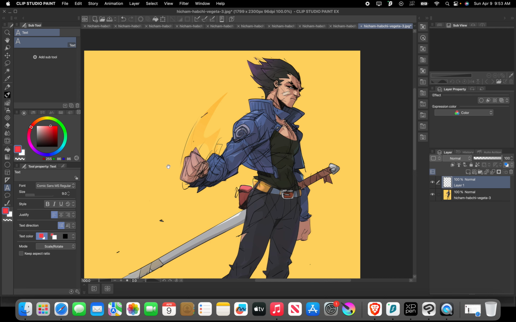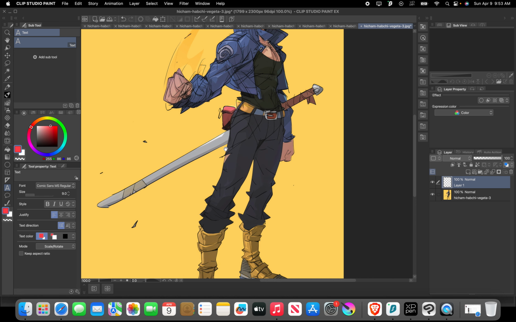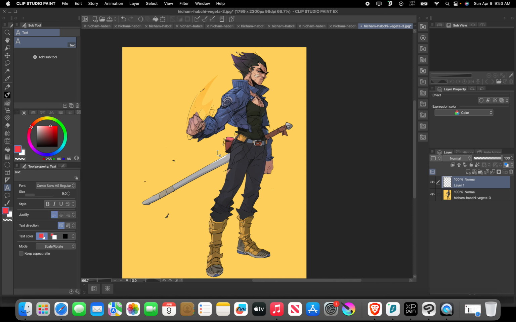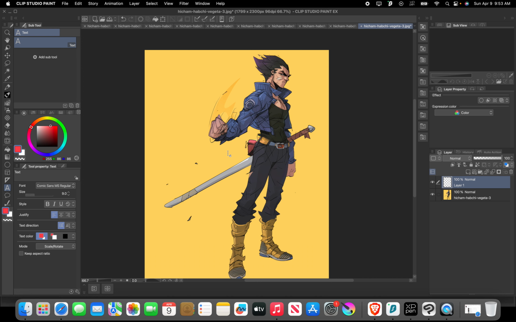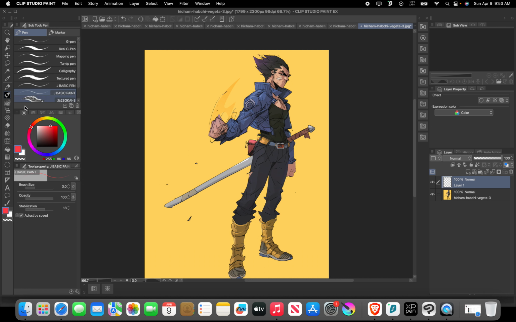But let's go ahead and take a look and see what it is that we can learn from this. What I really like about his work is the simplification of things. You would think that with something that looks as simple as these illustrations do, it would be easier to do. But actually, I would say that it really isn't. To be able to have this kind of style takes a lot of work, it takes a lot of effort. And I really like the way that he has a lot of triangle shapes going on. So we got triangle shapes down here. And then, of course, we have the big triangle shape, which is the sword that's in the background here.